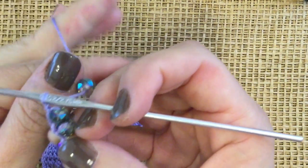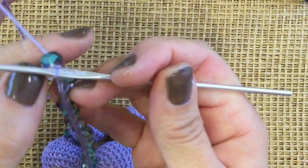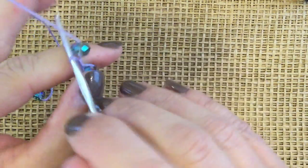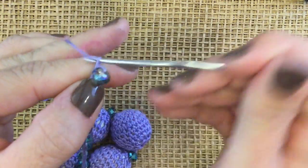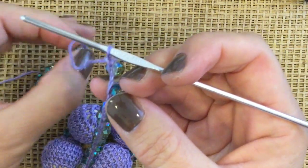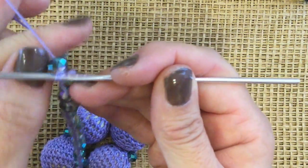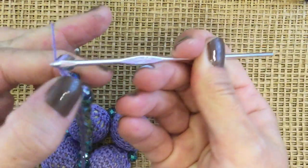Again, that's why I'm showing you how I designed this necklace rather than just showing you how to do it, because I figure you're going to want to make some of these creative differences in your necklaces. So showing you how I make decisions as I'm crocheting and beading, I think is really important too.